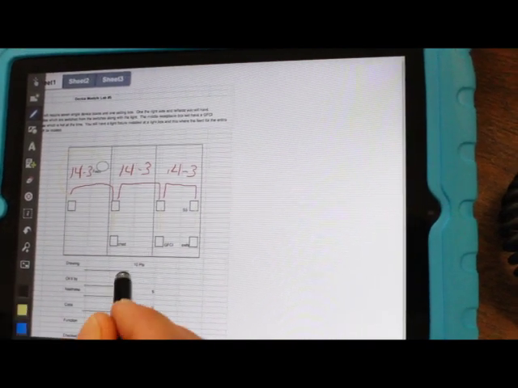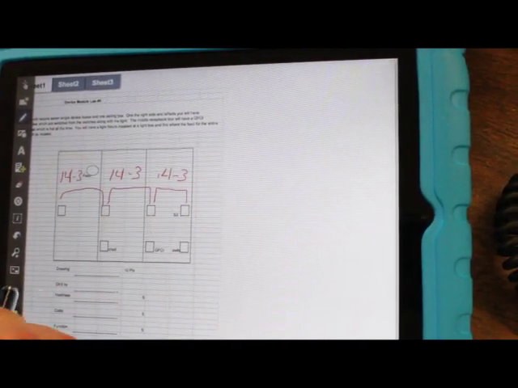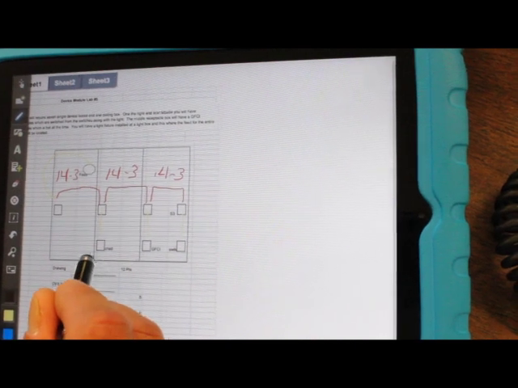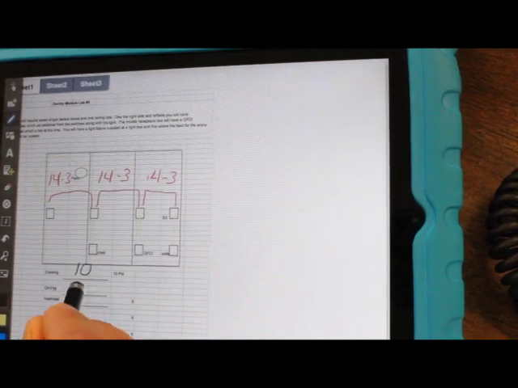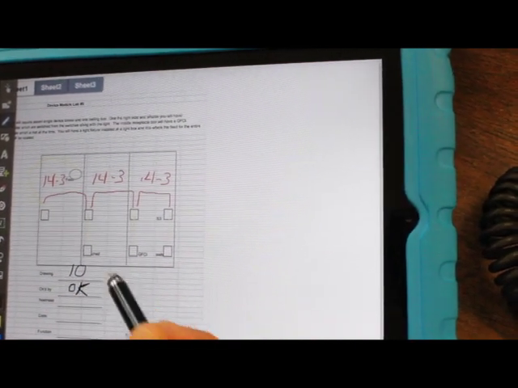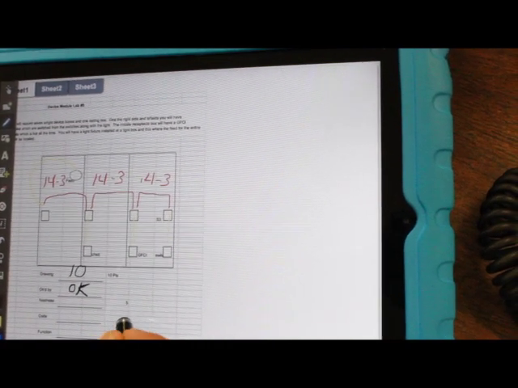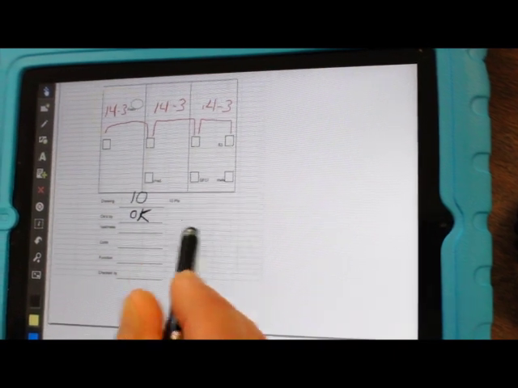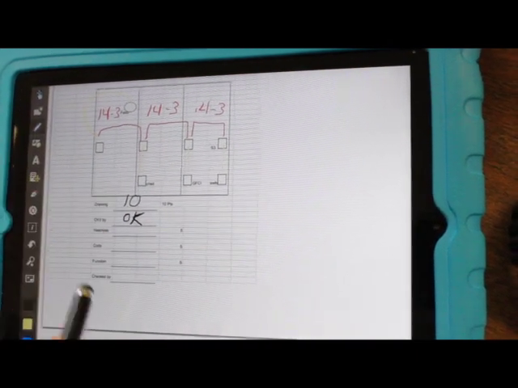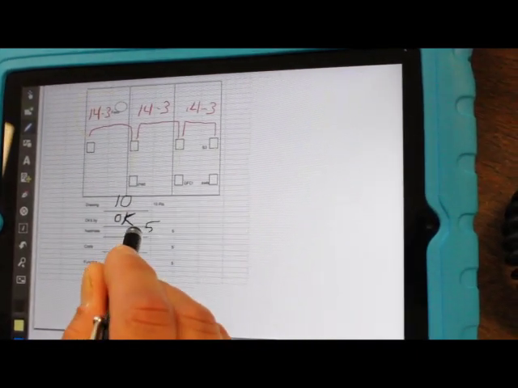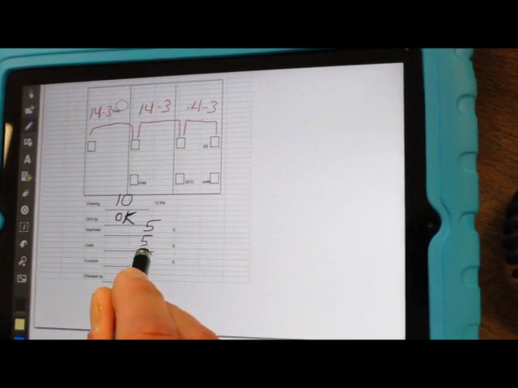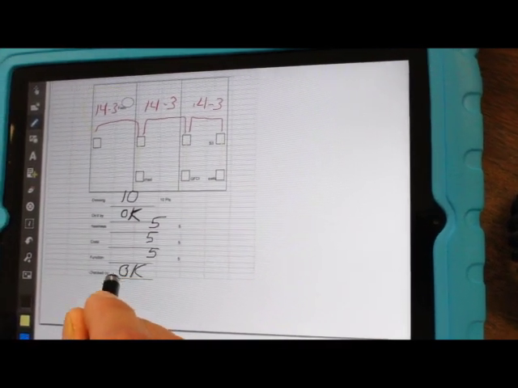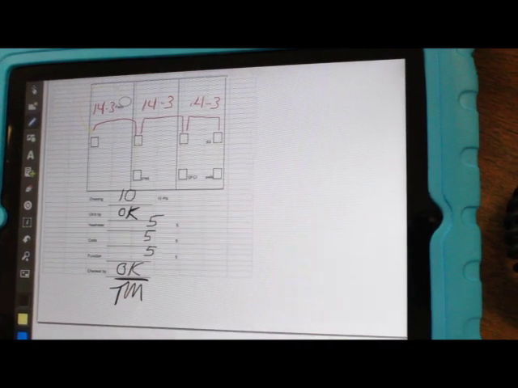And then once they are complete, we can come down here and we grade them the way we always did. We simply look at their drawing and we'll give them 10 points for their drawing, and then they can complete the project. I can move that around a little bit. And once they complete the project, we can give them the score, and then we can okay it ourselves, put our initials on it.